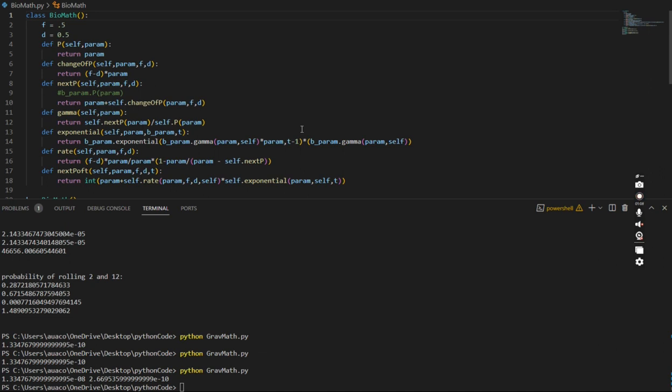So the difference between gamma and exponential, I've had this question in the past: gamma is more like a linear recursive relationship between populations, and next population over current population is going to give you a gamma value that is kind of like the slope of a rising population, a linear format, in my opinion. Exponential is with t as a parameter.